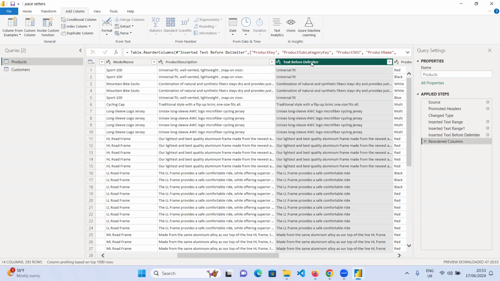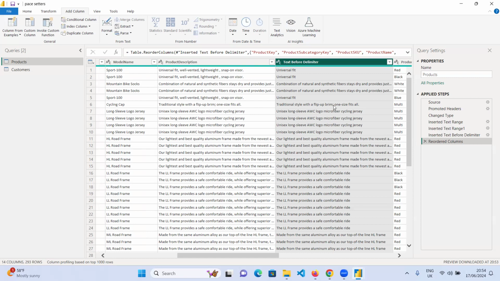Right, I'll keep it here. So can you see "universal fit"? Can you see where the comma is? Universal fit, universal fit. Let's take another one. This one, the comma is here. So we're not able to... where is it here? Okay, so there's no comma here, so it gives everything.